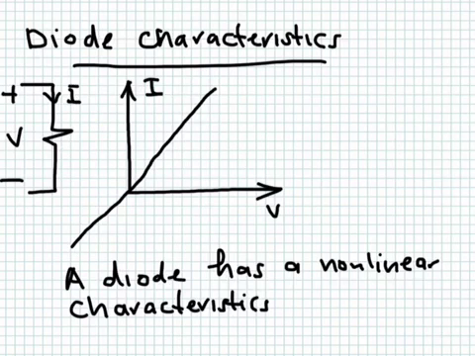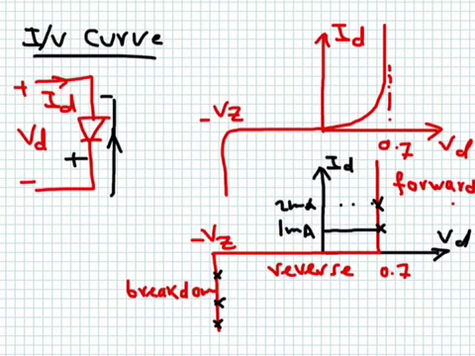The diode can be looked at as a nonlinear resistor. The characteristics still go through the origin, but of course it's an active device, so the current can be significant, but it's not linear. It's actually given in the forward direction by an exponential curve, and then in the reverse direction, when it reaches breakdown, it also follows some sort of exponential curve as well. So this is a characteristic of the diode.